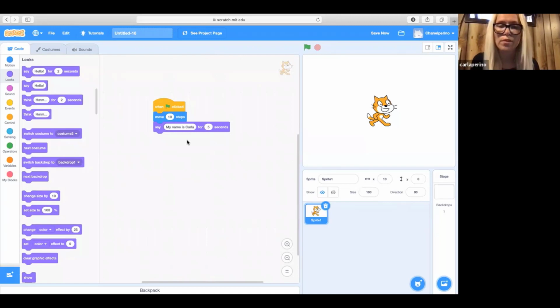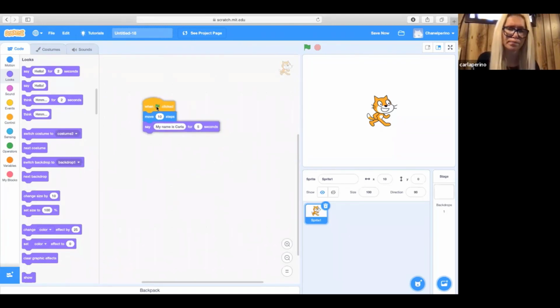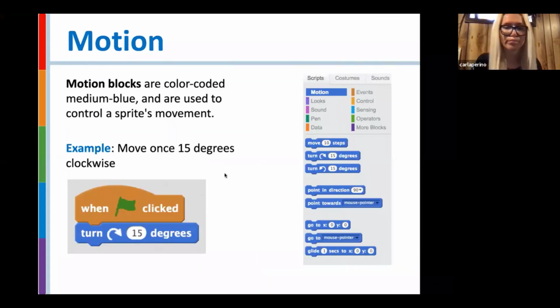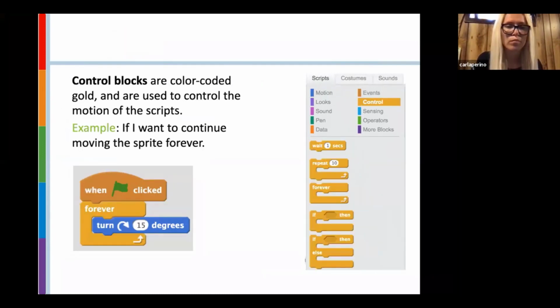Nice and easy on there, just for you guys to be able to get a hang of it. It is a lot easier. As you can see, all those pieces are able to stay in there as well. You're seeing how they're able to collect. I'm going to get rid of that because we do not need that for this, but I am going to go back to our slides. Now also, this is just basically going through all your different slides, as you can see. This also has our control.